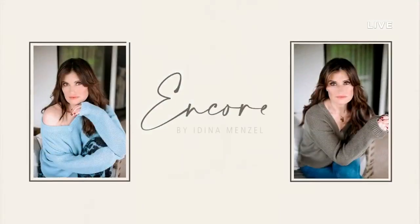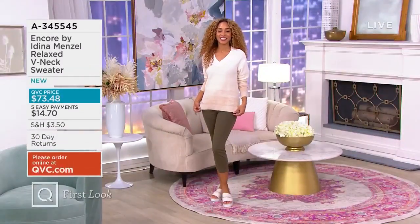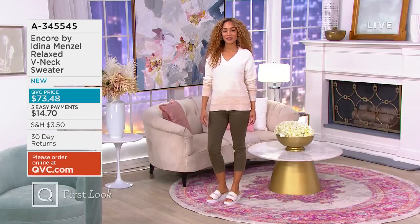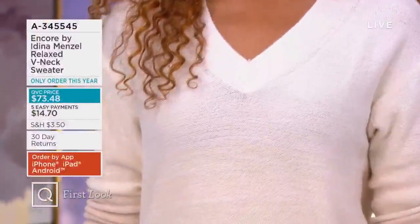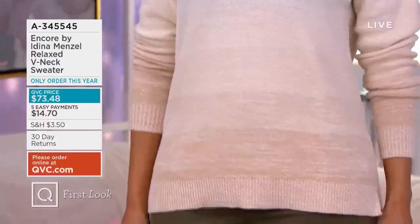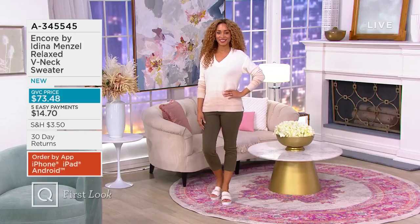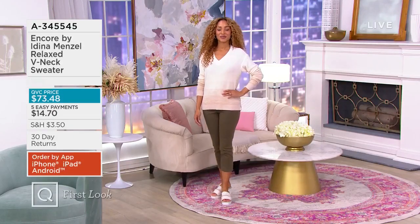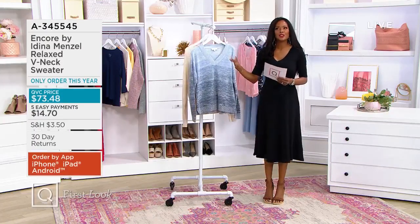Now it is time for some ombre. I love ombre and I love a V-neck sweater — you are getting both in this beautiful relaxed V-neck sweater. This is also new and done with her exclusive cloud yarn — a beautiful blend of cotton and nylon that allows her to create that wonderful ombre effect you're seeing on Brenda. Ombre means you'll start with one color and it'll graduate into variations of that same color. It's just so pretty and feminine — you just want to climb into it.